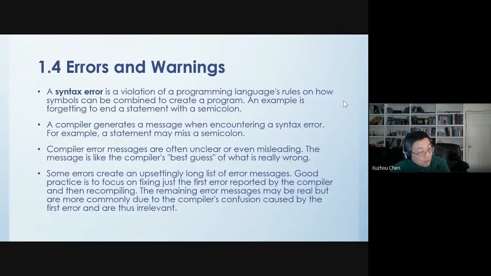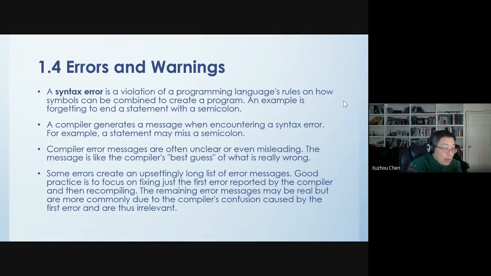We also mentioned that in most Java code, you may experience errors and warnings when you compile your code. When you finish compiling your code, you're probably going to see some kind of error message. It's unlikely that you can write a perfect Java program without any error message, particularly when the program is big. But it's not unusual.